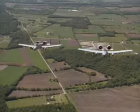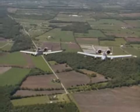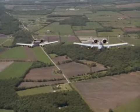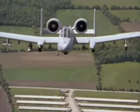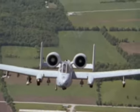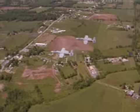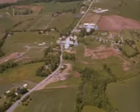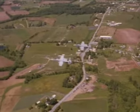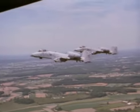We train continuously, not just on weekends. We run a flying operation here 4 to 5 days a week, and with the luxury of an airline schedule, many of our pilots can come in and fly several times a week if they wish, and we can maintain the same level of proficiency. In the past 2 years, many of these Maryland Guardsmen have twice left their families and full-time jobs to assist NATO forces in Bosnia. Despite the serious nature of their service, these Hog pilots feel their affection for the Warthog helps them keep things in perspective.